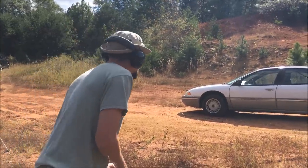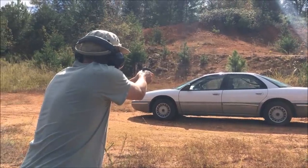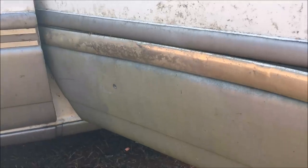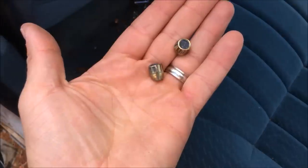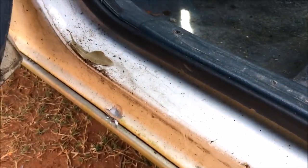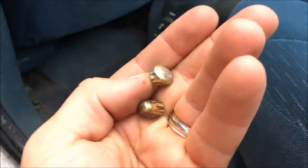First up, 380 at 7 yards. It was a little low — it hit the door and the lower panel, and then we came inside and actually found both of the rounds laying inside the car. One actually ricocheted off the bottom right here. So it looks like the door provides some reasonable protection against 380.